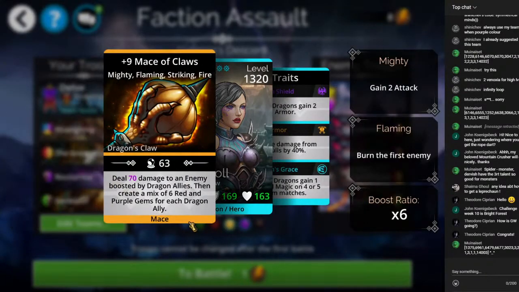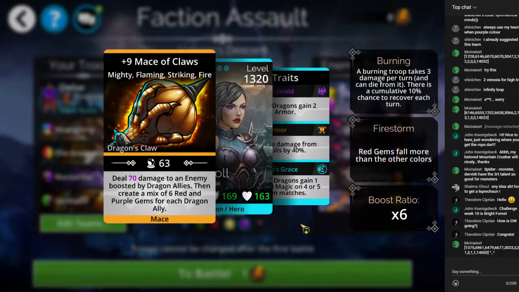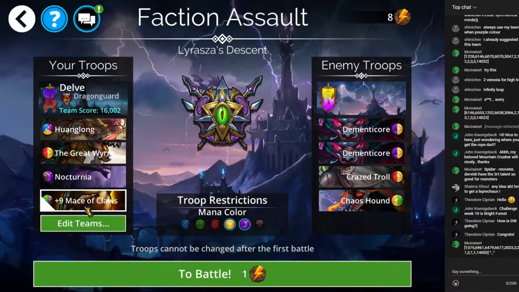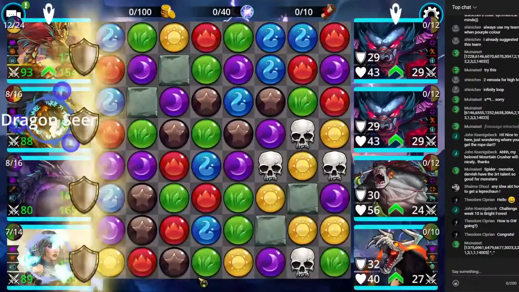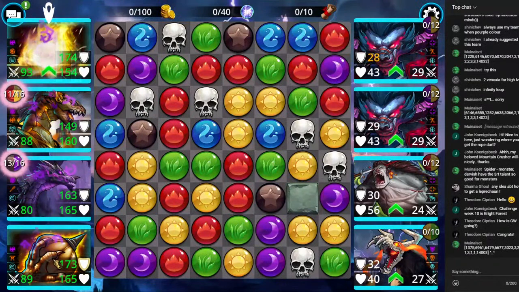So damage to an enemy boosted by dragon allies, then create a mix of 6 red and purple gems for each dragon ally with a ×6 boost ratio. Means we're going to have lots and lots of match 4+, which means lots and lots of bonuses to my entire team from Huanglong. And using Dragon Guard, of course, so that my hero is also a dragon. This should go pretty fast. The Great Wyrm alone is just going to blow the heck out of things.